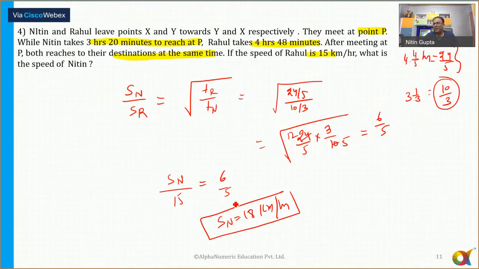All right. So I hope that now it is clear. Any doubt? Okay. So I'll stop here and see you all tomorrow with another interesting session. In DILR, I'll do the calculation technique, how to do approximation and all these things. And in time speed distance, I'll start with the concept of ratio and proportion. Framing the equations part I'm sure is pretty much clear now, and some special cases.